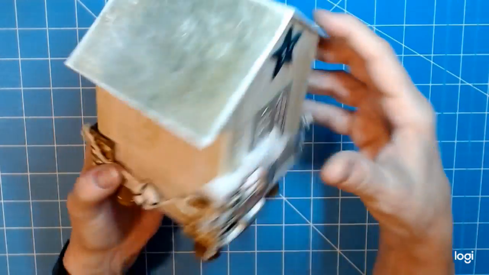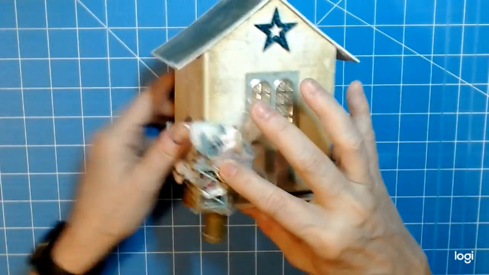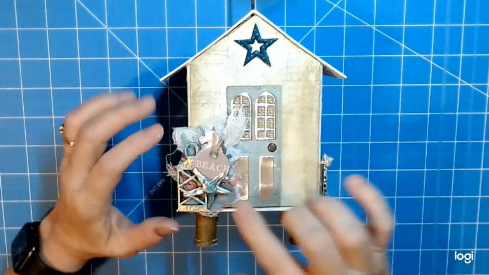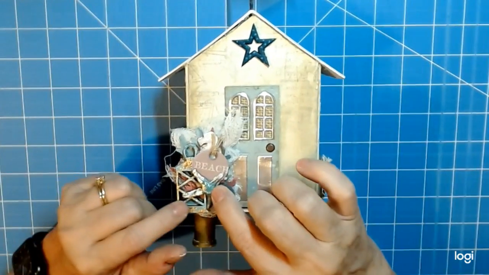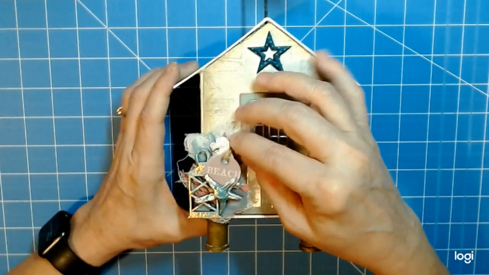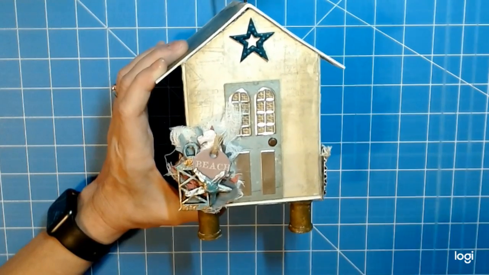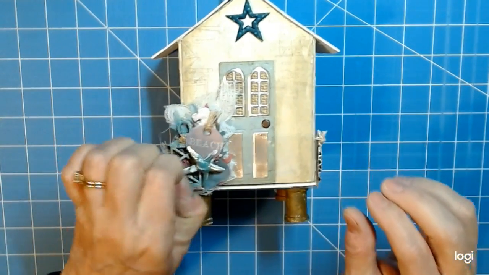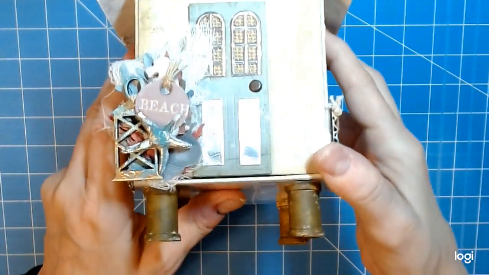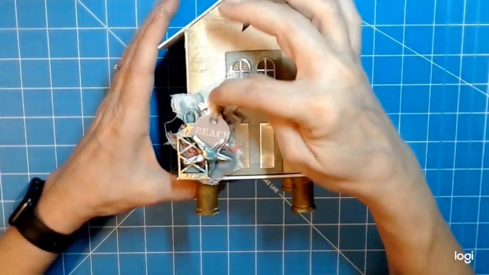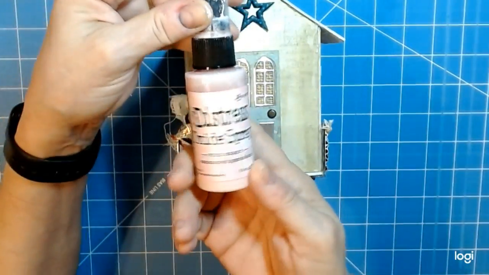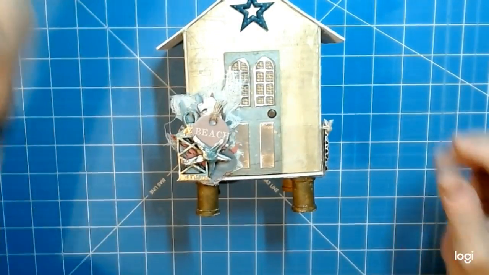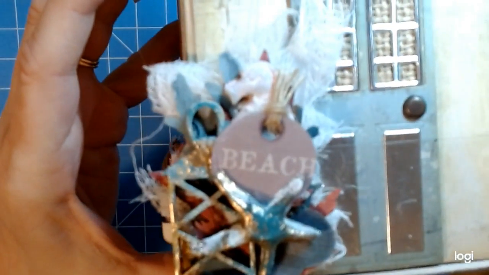But I just love how it came out. For this right here I used some cheesecloth that I had in my stash, some shell pieces that came with the paper, and then the seahorse that's on here—it's a long piece but some of it's covered up. The seahorse and the starfish I made with some of the clay in a mold that I had. I just made those two pieces. And then on the seahorse I used some of this oxide spray, just a little bit of the weathered wood and some pink. It's not real bright but you can see the pink and the gray on there.